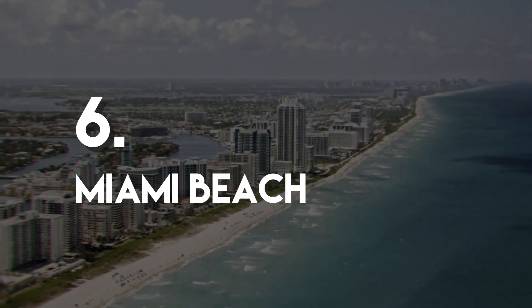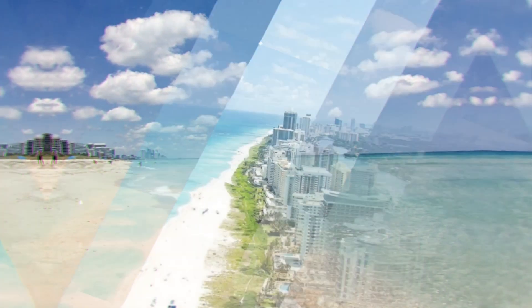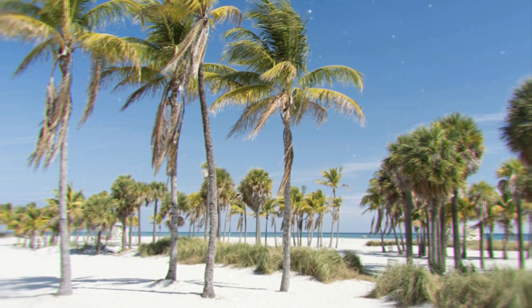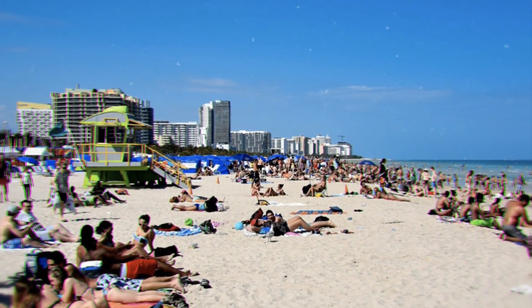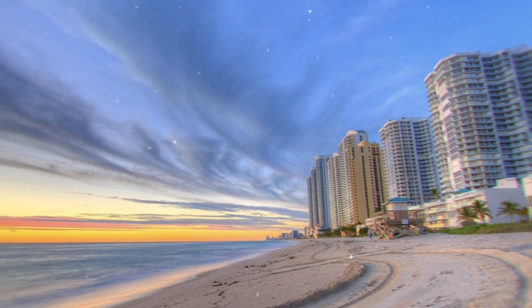Number 6: Miami Beach. When you think of Miami, chances are you think of a sandy beach with the sun shining. Miami Beach is the best area in Miami for soaking up some rays on a sandy beach and is something of a legend in the city. The beach is technically outside of the Miami municipality as it is located on an island. Aside from the beaches, the area is also known for its Art Deco district and the odd but beautiful buildings within.